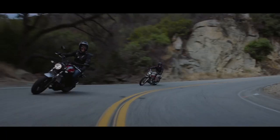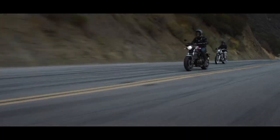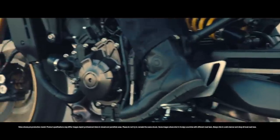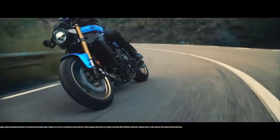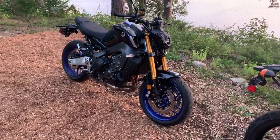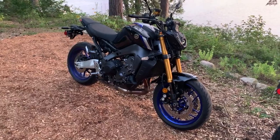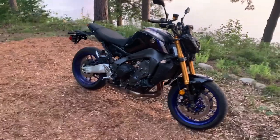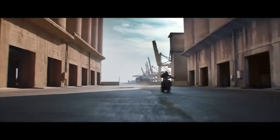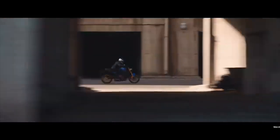However, my choice for the best retro UJM would be the XSR700's big brother, the XSR900, which just got an update in the engine, electronics and looks departments. In addition to beautiful styling, this bike rocks the 890cc three-cylinder engine of the MT-09. I tested the MT-09 for a week last summer — video in the top right corner — and believe me, that triple absolutely rocks. In the XSR900, you get cool looks with the very modern performance of the MT-09.